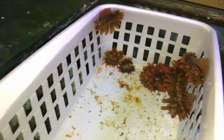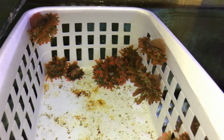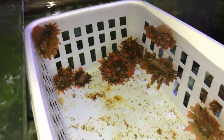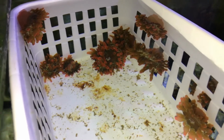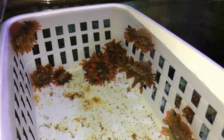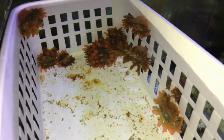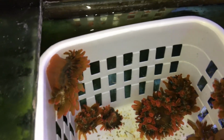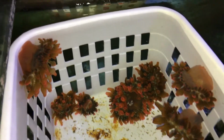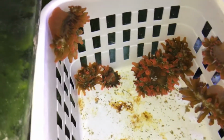It was a little long process, slowly, one by one. I removed them with a razor blade by the foot. I also used a little plastic part of a zip tie, just because I had that kicking around, and slowly started wiggling them off the foot, off the live rock, and sure enough, I got them off, and they are looking pretty healthy. I know I did damage 1 or 2 of them by almost cutting one in half or cutting a couple of tentacles, but hopefully those guys will recover.